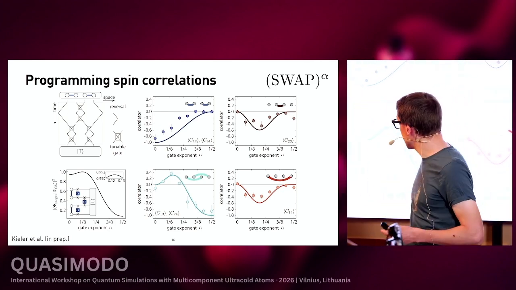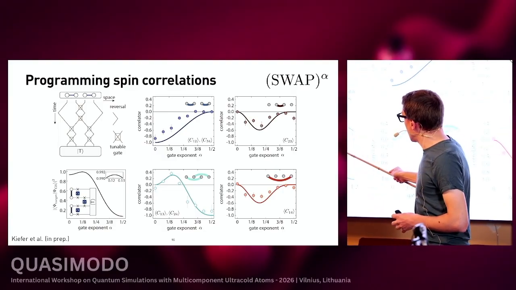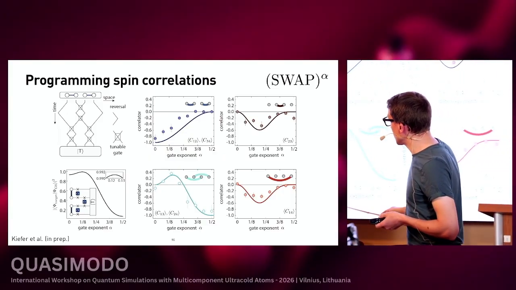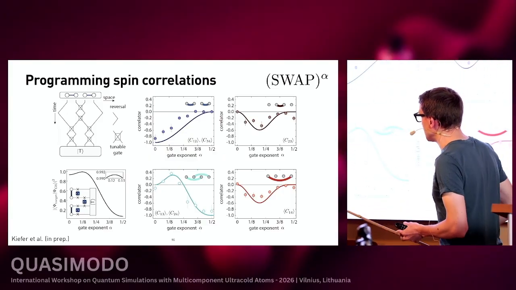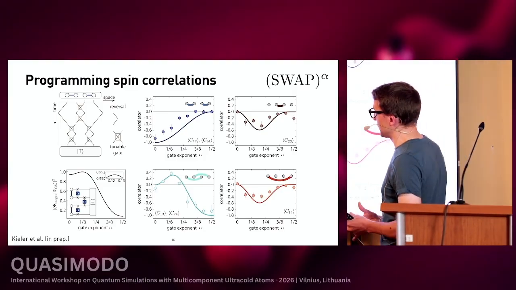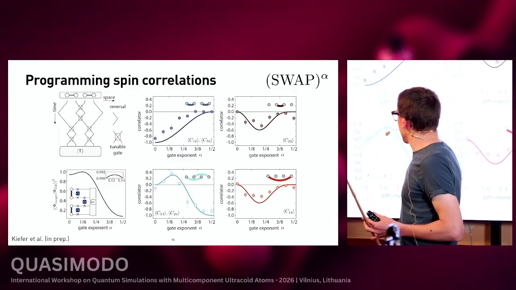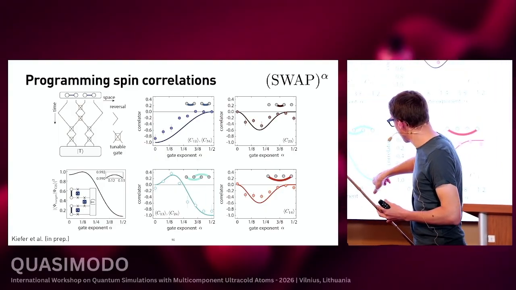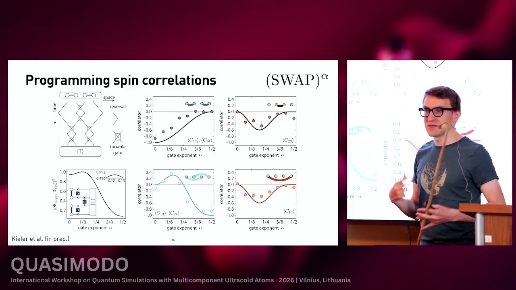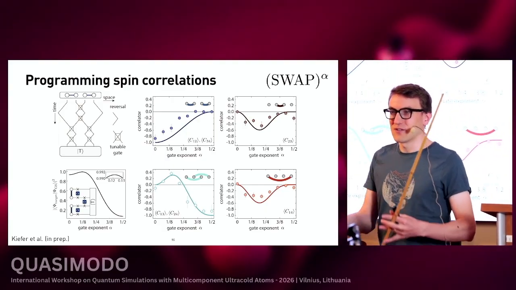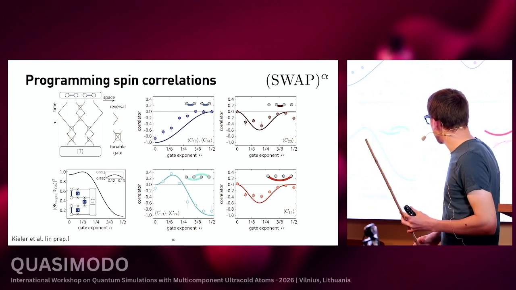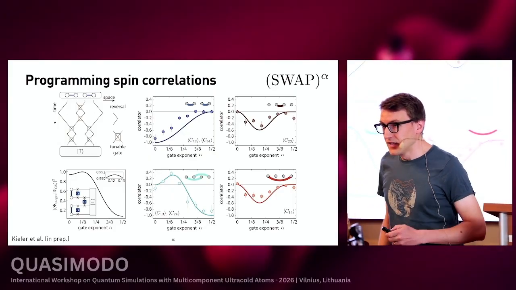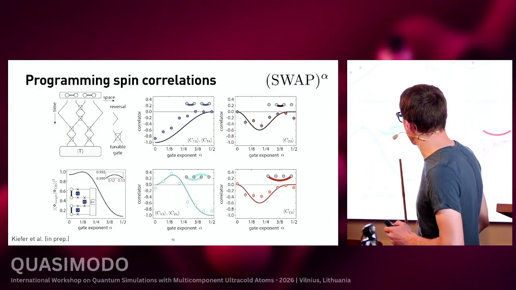So the goal of this long-term, of course, is to create interesting states for quantum simulation, and we could show already here that our scheme allows us to increase the overlap with the ground state of this Heisenberg model to above 99% in theory, to enhance our abilities. But not only that, we can, as I said, also create states, for example this one here, that you would never get just by loading some atoms into your lattice and doing some adiabatic evolution, because there are non-trivial correlations here. Okay, so this is the main story that I wanted to tell you.